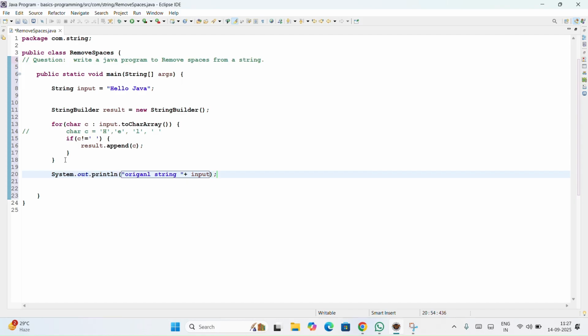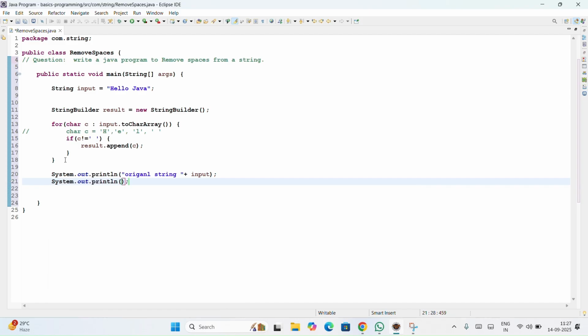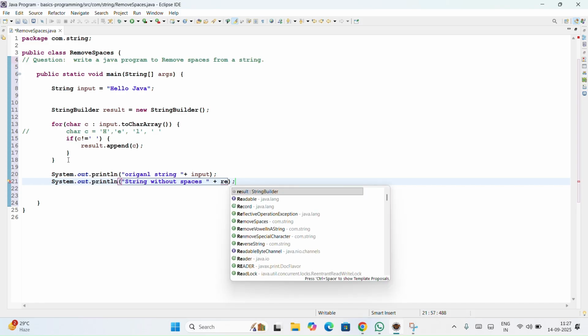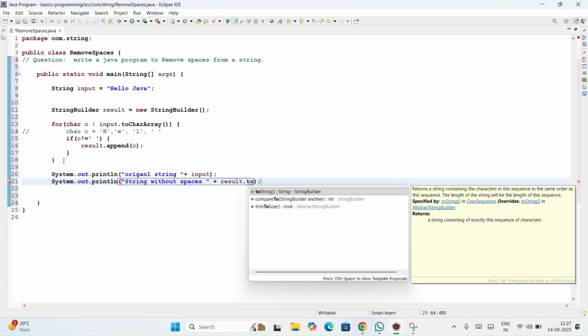Now the next line: System.out.println, string without spaces, and then plus result.to string.